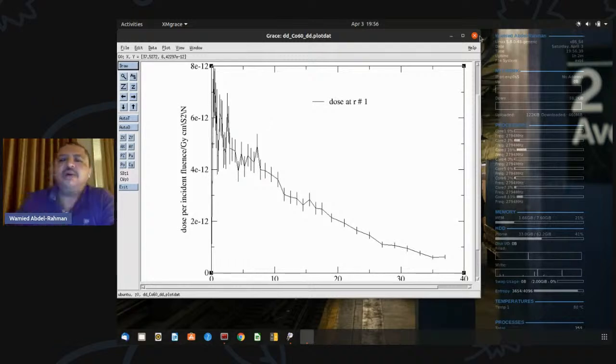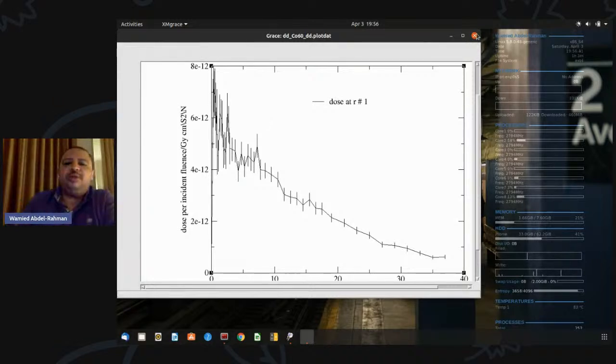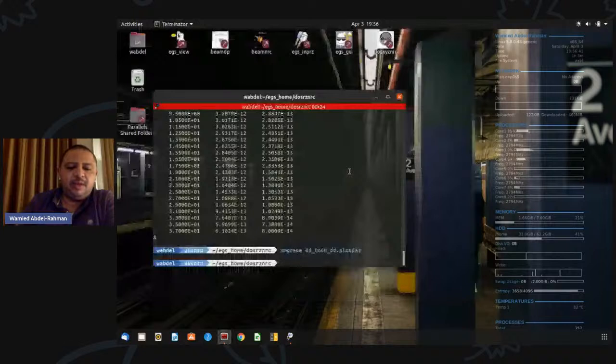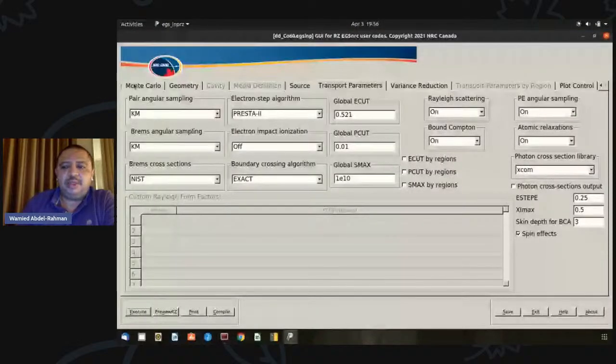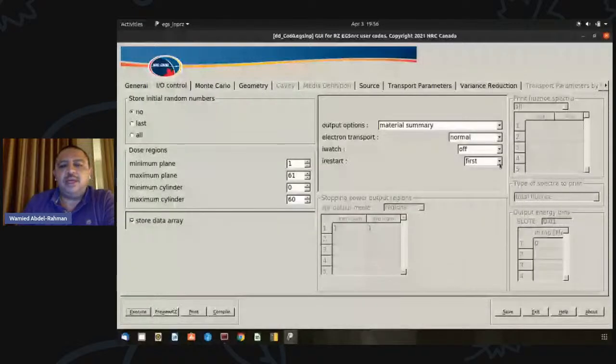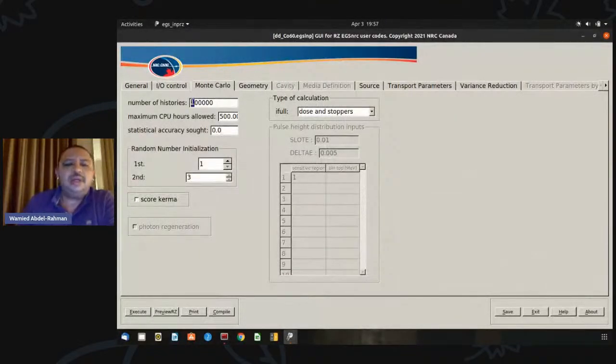Or let's do that. So I can show you this option. We can go back to the transport. It's in the first one. Remember, there it is, the input-output control. And instead of first, I'm going to change this to restart. And in the Monte Carlo, I'm going to add 300,000 more histories. And you have to save first, and then you will execute.